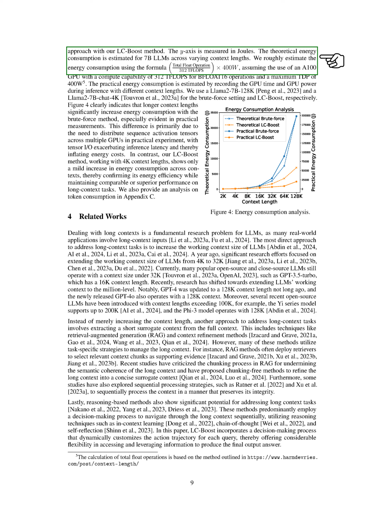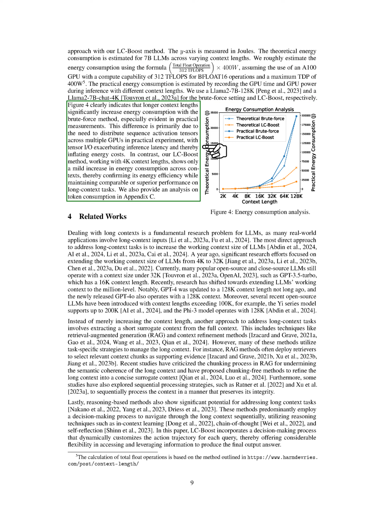We analyzed the energy consumption of LLMs by comparing the brute force method with our LC Boost approach. The energy consumption was measured in joules on the y-axis for 7 billion LLMs with different context lengths. We estimated the energy consumption theoretically using a formula based on floating point operations and GPU power. The practical energy consumption was determined by recording GPU time and power during inference with varying context lengths.